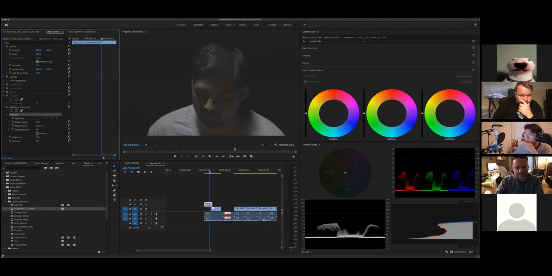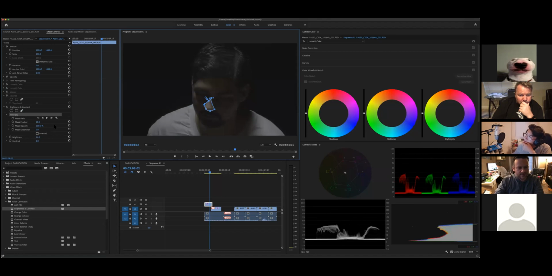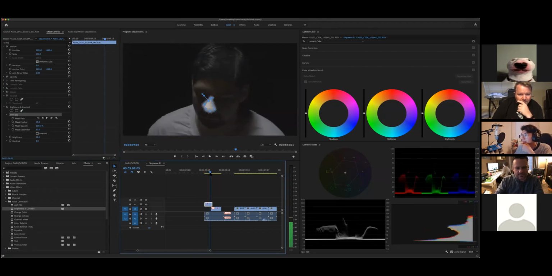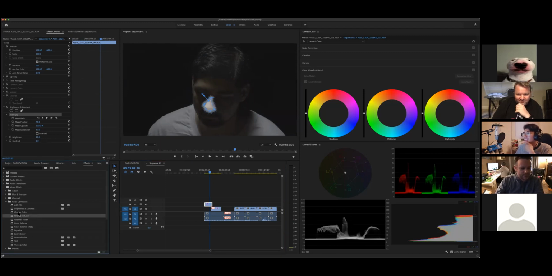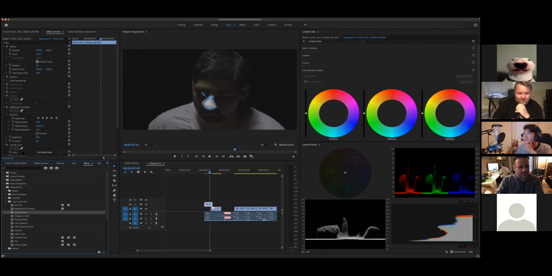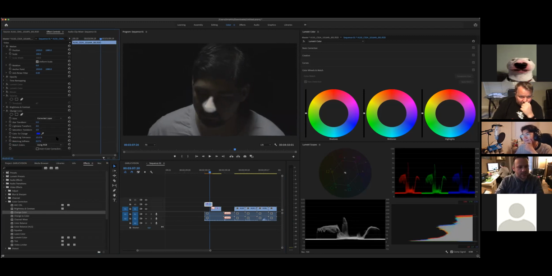But it might be good if I mask, like, okay, I just want his nose to be bright. So there we go. Let's feather that a little bit. Mask expansion will allow how much more of the mask will come in or come out. And then we can just do that. And so now I could keyframe that and he's going to have the Rudolph nose or whatever. We could do that.